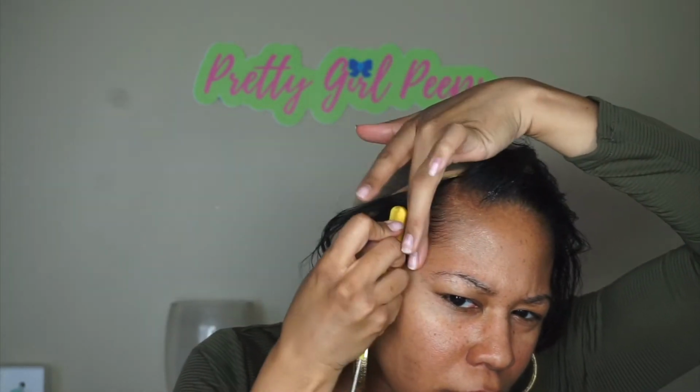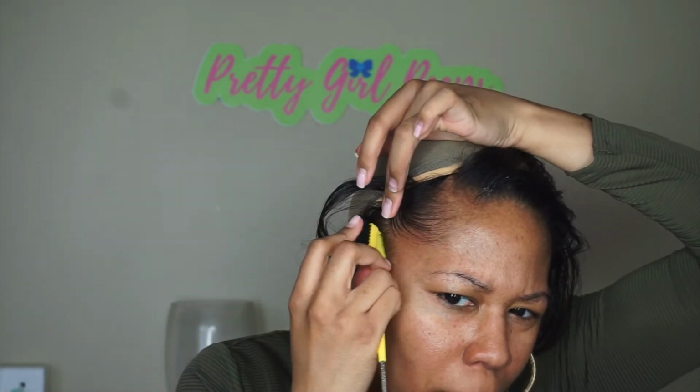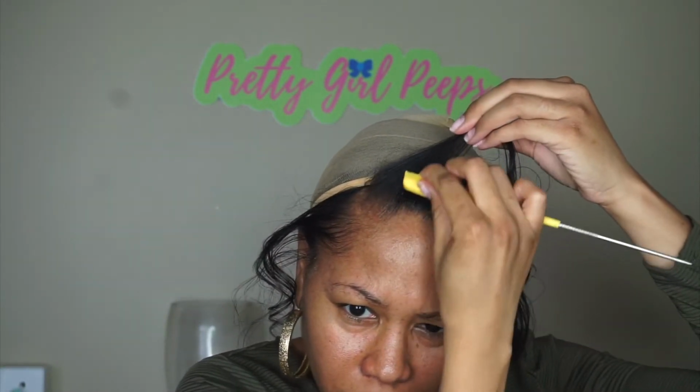So just doing a little bit of edges right there and in the front, and kind of separating them a little bit, like so. And then I'm just going to do the same thing right here. Just going to build those edges up, like so. So the hair sticks a little bit. And then just going to get these bottom edges.